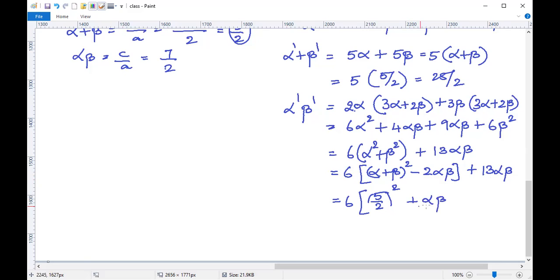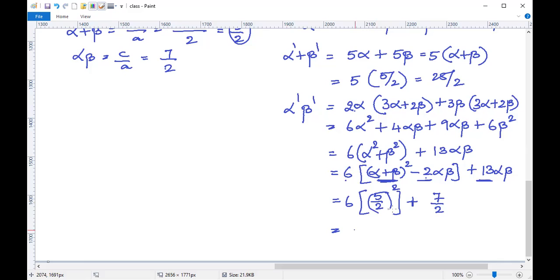So what is alpha beta? It is 7 by 2. So in the இடத்துல என்ன வரும்? 7 by 2 you will get it. Clear? In the 6 times of உள்ள இதுக்கு மட்டும் வரும். ஏன்னா already in the 6 I have multiplied it with this minus 2 and taken it as minus 12 and that minus 12 I have tallied with this 13 as plus alpha beta. Correct? இப்போ இங்க பாக்கி இருக்கிறத மட்டும் we have to simplify.